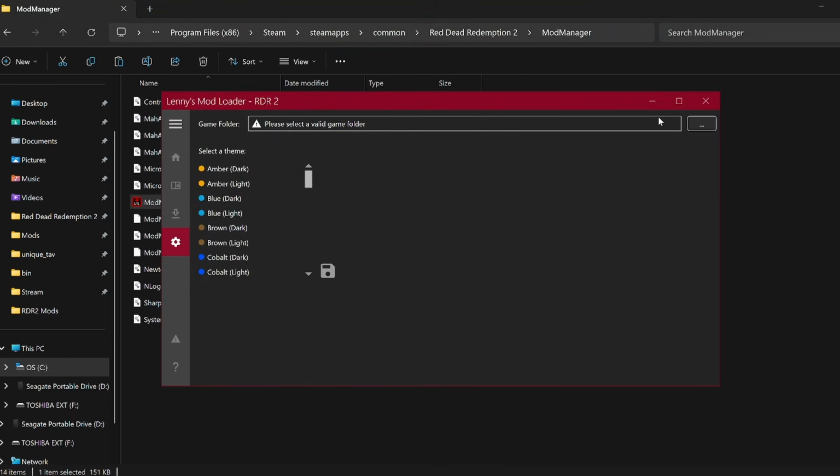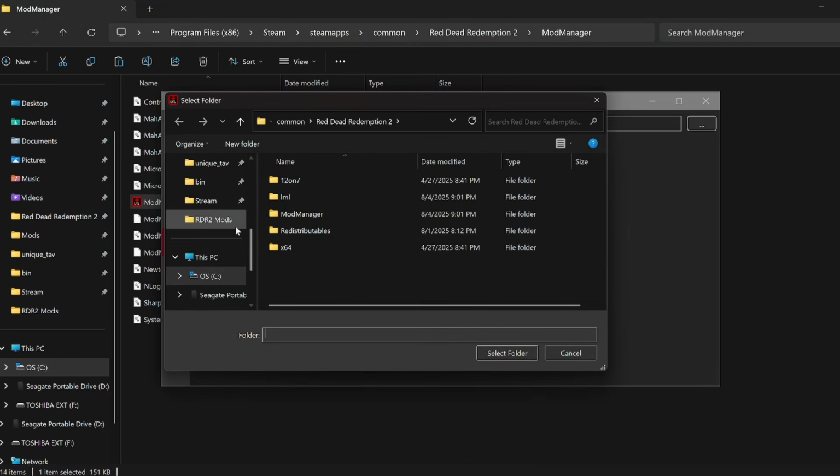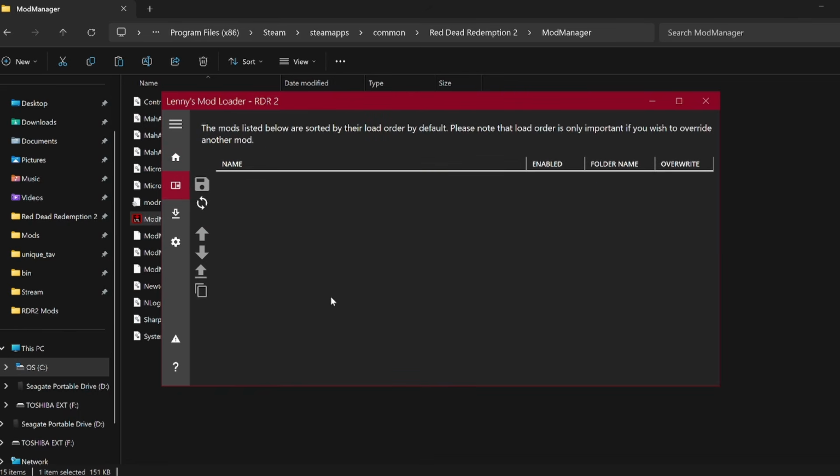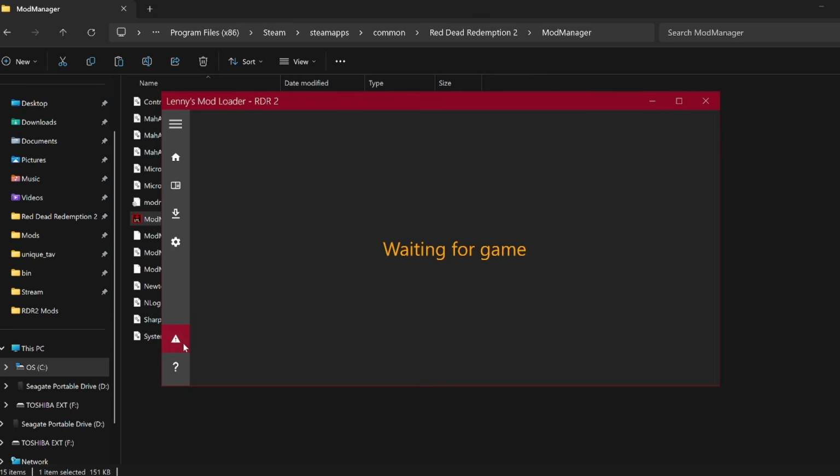And then here we need to set our game folder location by clicking the 3 dots. Hitting our pinned root folder from way back in step 1 and hitting select and then save. If we were dropping mods directly into that lowercase LML folder, they would show up here, but since we made that special place called stream, they don't actually show. This is also where you could move mods around if you wanted to change your load order, but again, we don't need any of that. We actually don't even need to keep it open. It's just going to wait for our game and be ready to go the next time we queue it up.